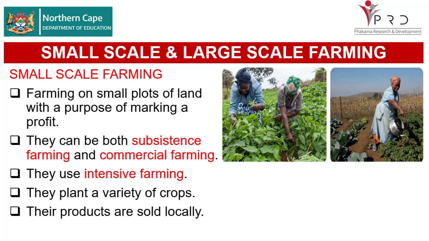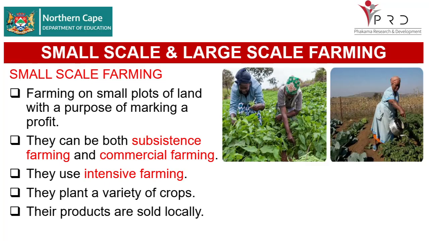Then we're looking at how their products are sold locally, very important. Even the small scale farmers, the ones who are farming for profit, their products are being sold within. And those who are subsistence farmers, who farm for their families first before they can sell, are also selling locally. So it means these people in small scale or subsistence farming cannot earn foreign exchange or foreign income, because they are only selling within.